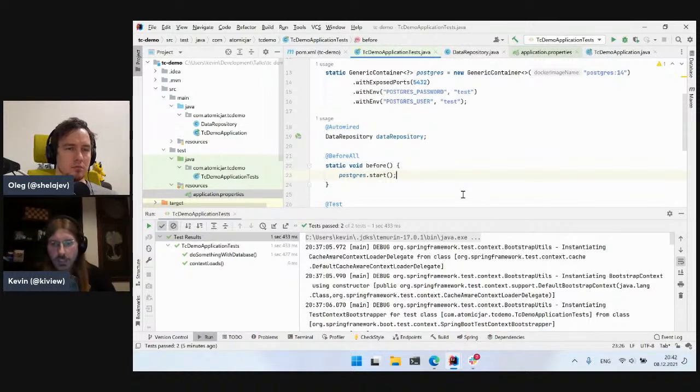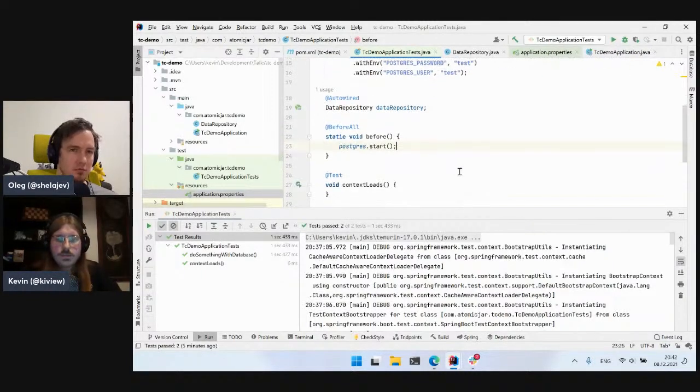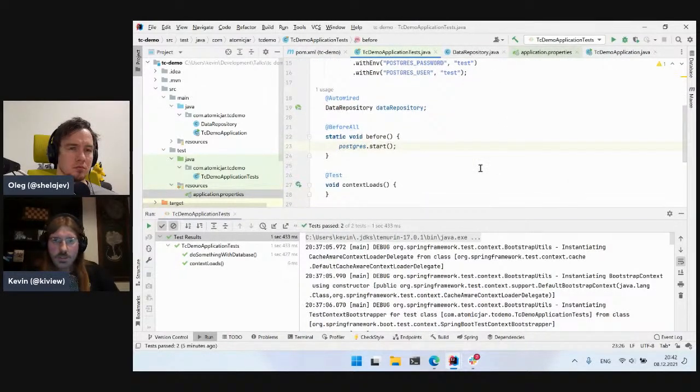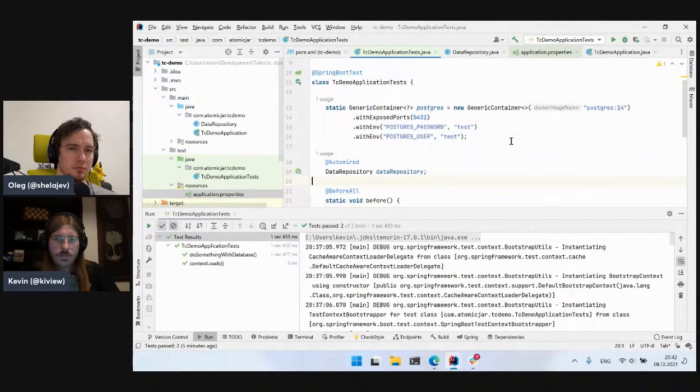Or if you have your own application, just use your own dependency injection, like specify the URL as a constructor argument or whatever. In case of Spring Boot, we can use the very nice DynamicPropertySource feature, which was added more or less recently. For this, we can add an additional method.